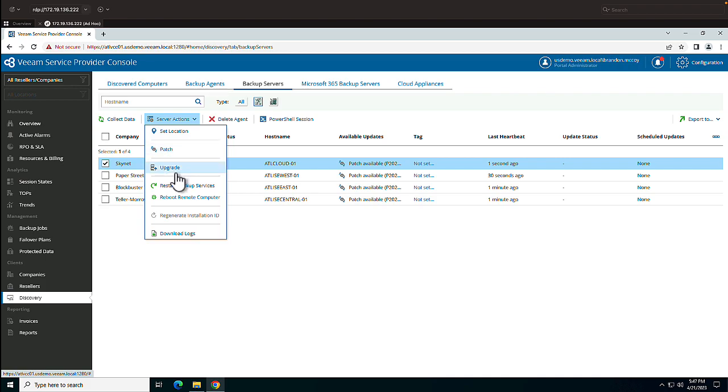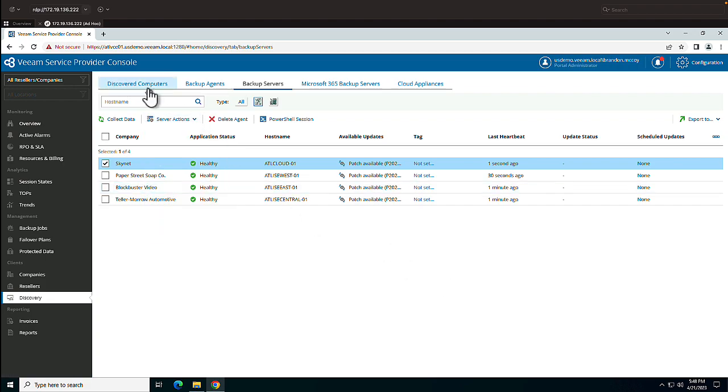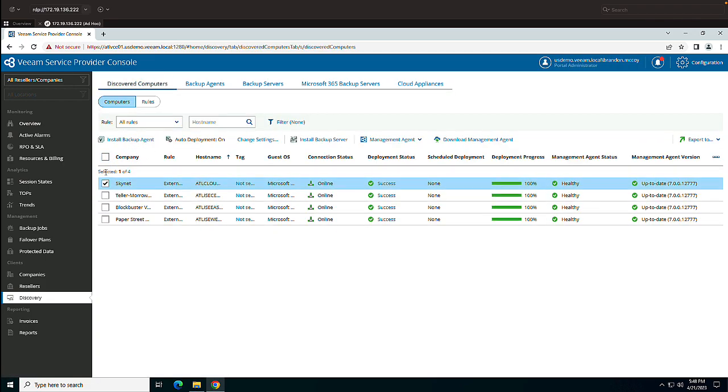I can upgrade from 10 to 11 and 11 to 12. If you're on something before version 10, it's been a while. You shouldn't be. And it's no longer supported, so it may be a little tougher to upgrade. Probably have to go through support. But we can now push major version releases up. We can also push Veeam backup and replication out. That's right.